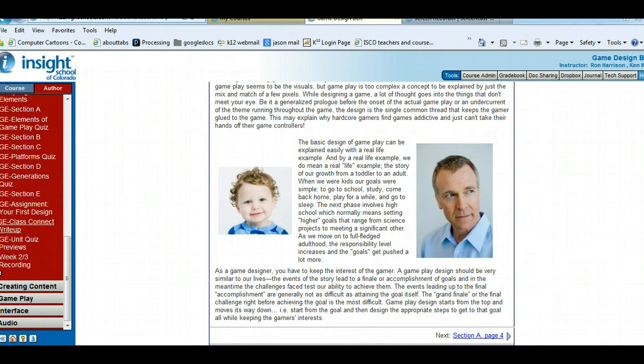We live our life so we can accomplish different goals in our life. And it says gameplay starts from the top and moves its way down. What that means is that gameplay starts from the goal, and then you design the steps to get there. So next week, week 3, when you start designing your own game and thinking about your own game, you need to think about what your main goal is, and then you design backwards. So that's what it means by top and moves its way down.